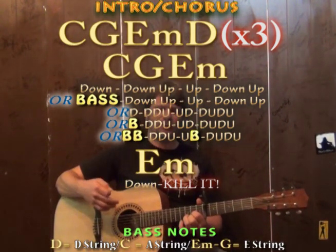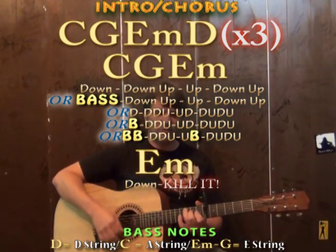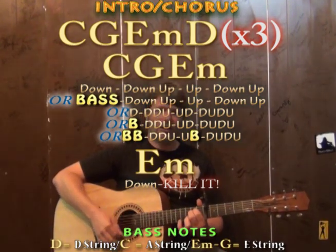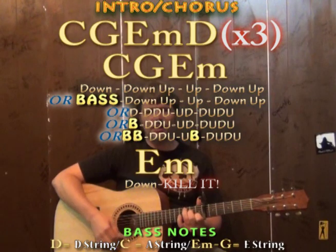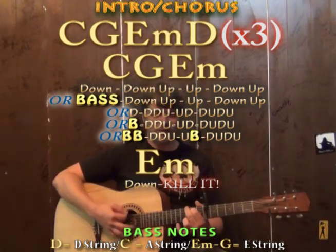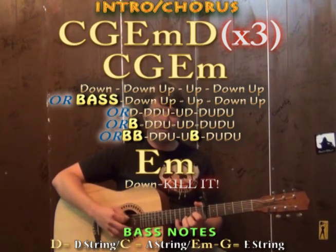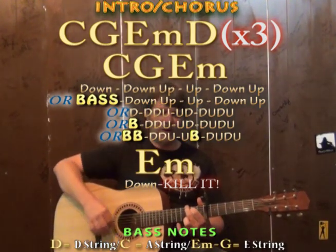So we tried that through our next chorus. We'd have C with an A bass, down, up, up, down, G, low E bass, down, up, up, down, E minor, low E bass, down, up, down, D with an E bass, down, up, down, C with an A bass, down, up, down, G with low E bass, down, up, down.